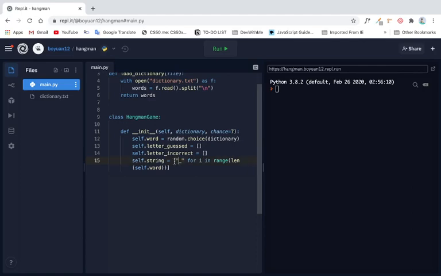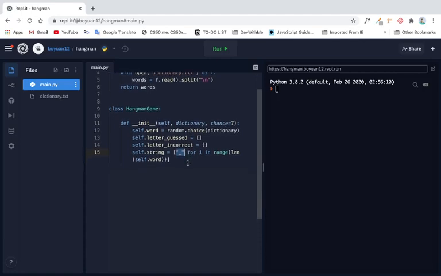I'm just going to say underscore, and underscore is going to be everything. But I need to know how many underscores to put. That's how I run this for loop. This for loop is going to add an underscore every time, for i in range of the length of the word. So basically, how long the word is. If the word has 6 letters, it's going to have 6 underscores.